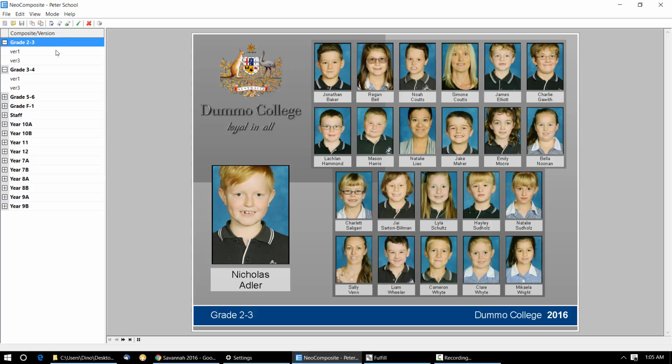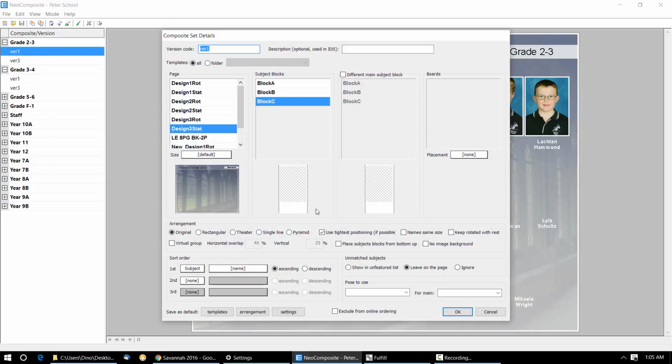Now, if we go back into iOS-specific options, down the bottom, exclude for online ordering. That was there even with the original pre-4.6. So that is still valid, exclude from online ordering. If you click that, nothing happens. If you, however, leave that off, so they are included in online ordering, you will see there's an option up the top.